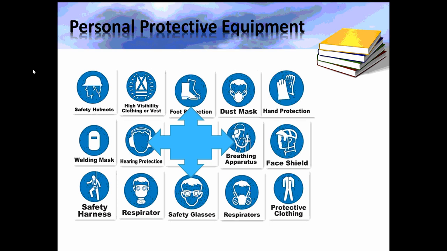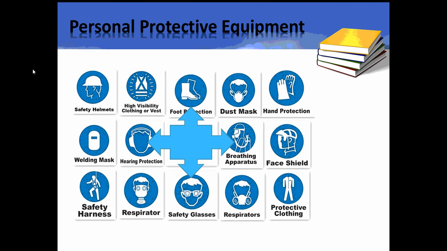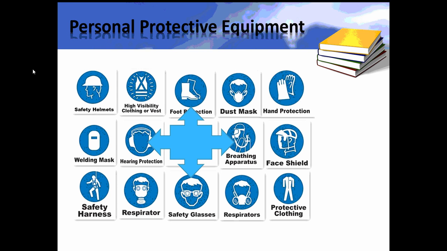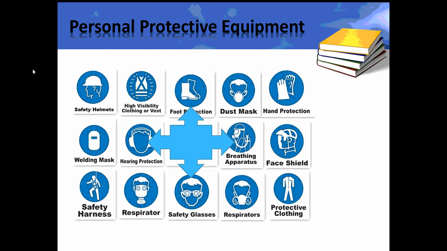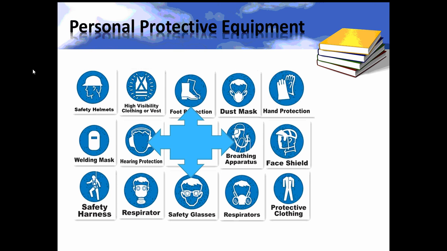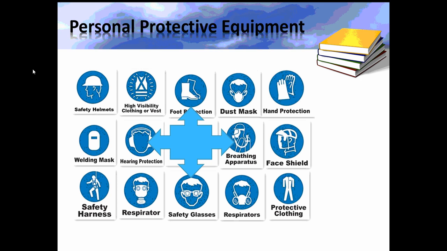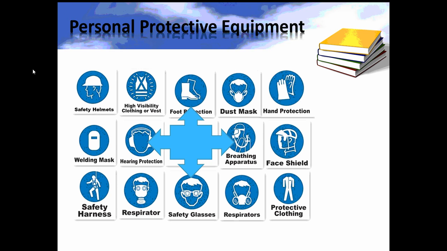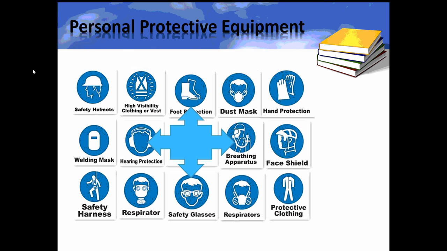Personal protective equipment is part of risk management. It's worn by a person to provide protection from physical, chemical, ergonomic, radiation, psychological, and biological hazards. In order to use PPE correctly, PPE being the short term for personal protective equipment, staff need to consider the type of exposure that's likely within the workplace.